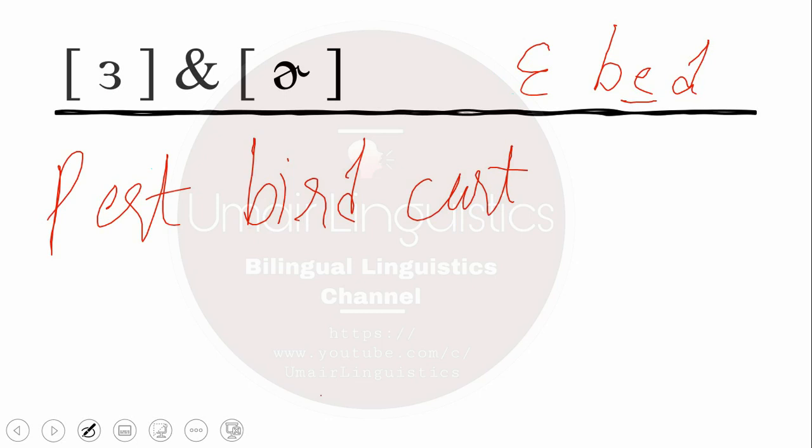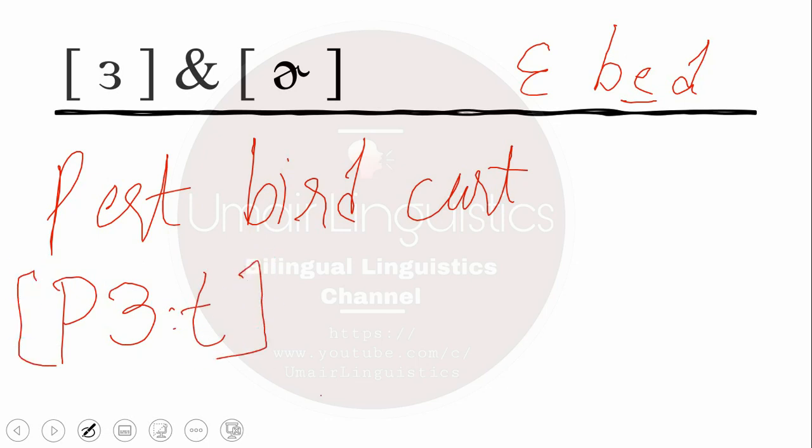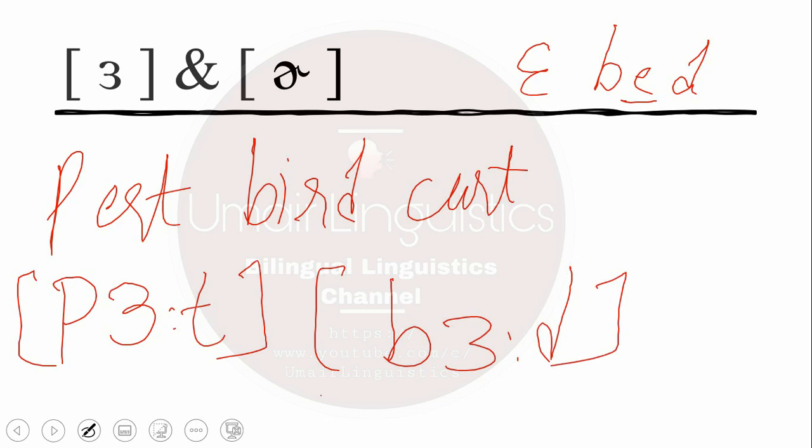So this is once again one of the cases where British English speakers will not pronounce R. And we have already discussed that there are some American English speakers as well who do not pronounce R, just like British English speakers. In such cases, they transcribe it like hurt, all right, or bird, similarly curd as well. So for such speakers, British English speakers or some American English speakers or any speakers who do not pronounce R, unless there is a vowel sound after the R, for them the transcription is this one.